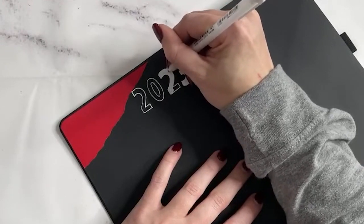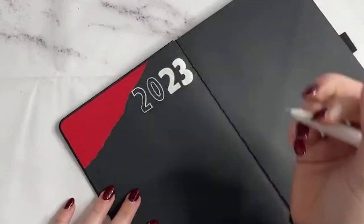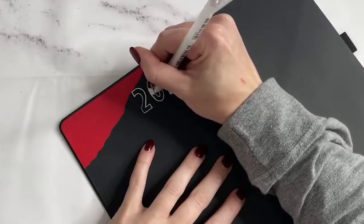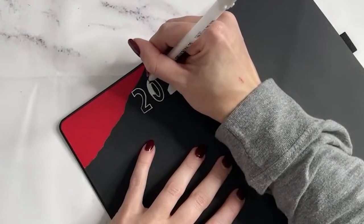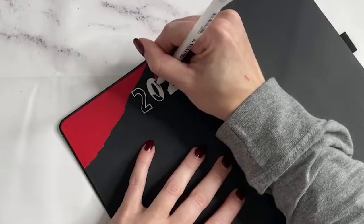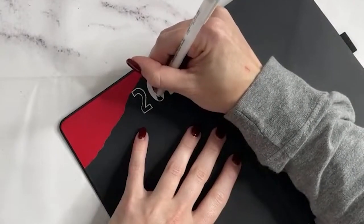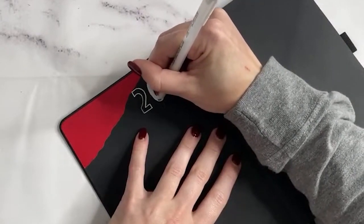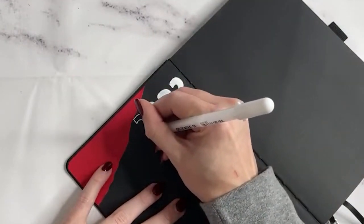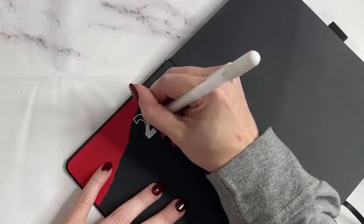I did this on a live stream with my patrons. We had a lot of fun doing the setup. I got to show them some behind the scenes sneaks when it comes to my other 2023 setups and how they're all going to work together. So I gave them a sneak peek at my annual goals notebook and my reading journal notebook as well. And then I actually set this up before the 2023 setup came out. So I also gave them an update for that.